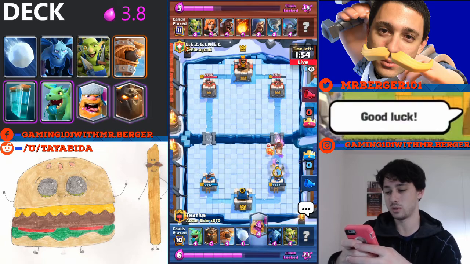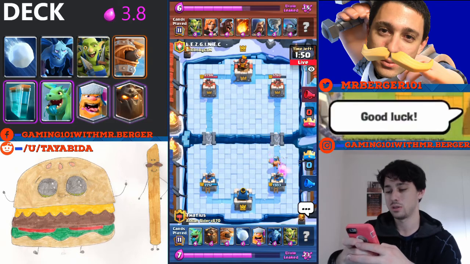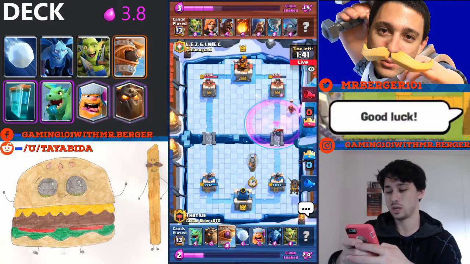Okay, we're going to Lumberjack, and we're going to Giant Snowball to make sure that this Hog Rider doesn't do any damage to that tower. And then I think we're going to reload and do another LavaHound in the bottom here. We will go ahead and Flying Machine to answer that.